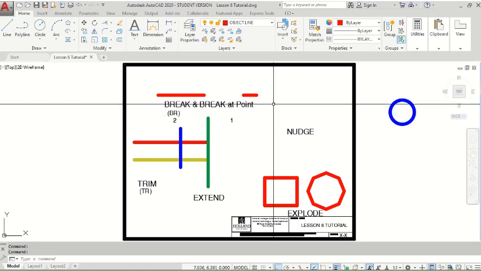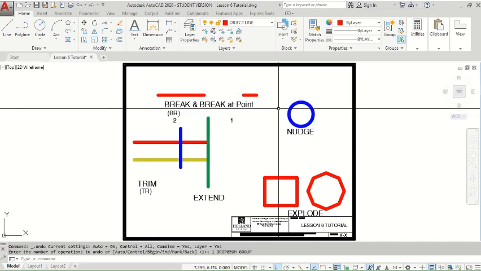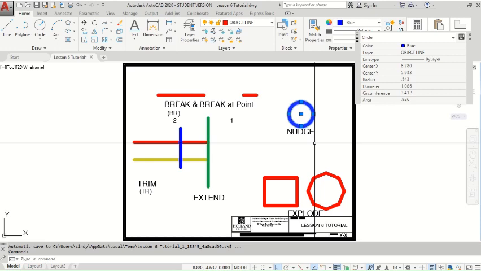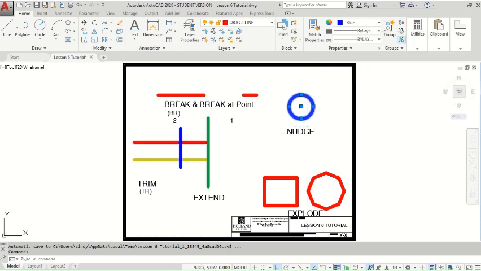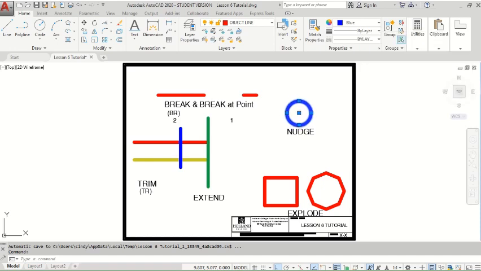So you can move it or copy it. The other one, if you just want to move something a little bit, if you're not being exact, is called nudge. So you select your object, hold down your control button, and then use your arrow keys to give it a nudge.